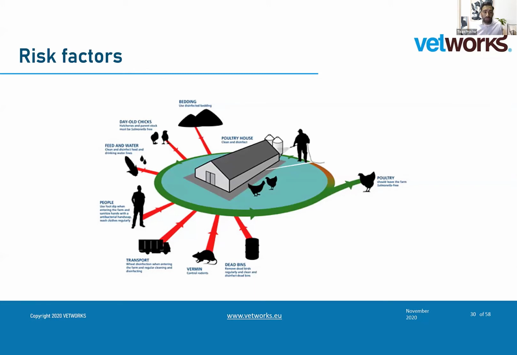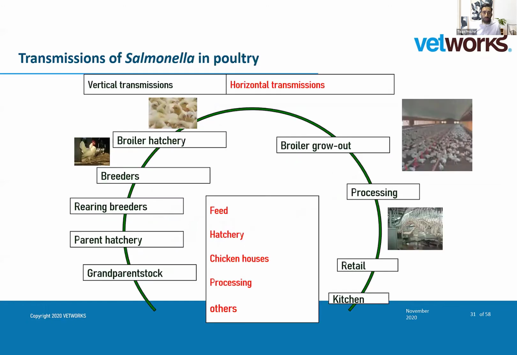Salmonella, because you have several risk factors coming into the farm that have a high contamination risk: the day-old chicks that you receive, the bed that you have in your house, the feed, the control of people. It's always very important and very difficult to control the transports that you have, so every vehicle coming into your farm. Then the vermin control, as we saw, is also very important, and all the dead birds and so on that we have in the farm. So this just shows that the characteristics of Salmonella combined with all the risk factors that we have in a farm create a very difficult to control situation, and that it's really an effort of all things that makes effectiveness and not just sampling and monitoring.